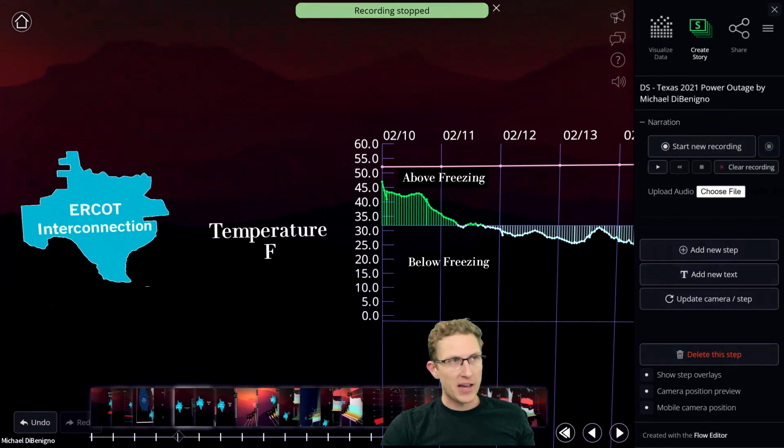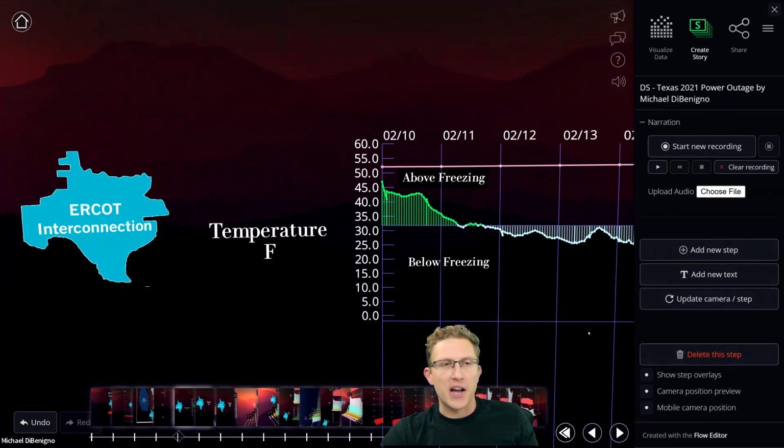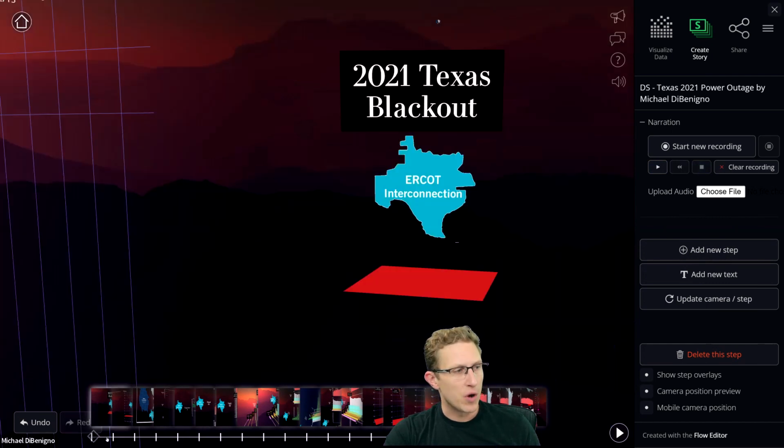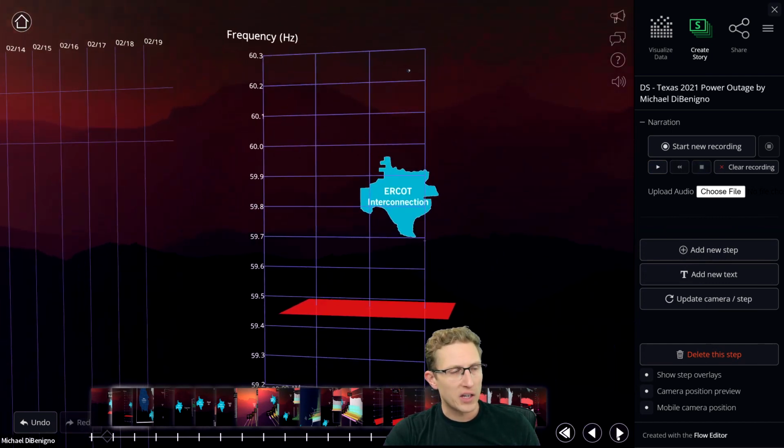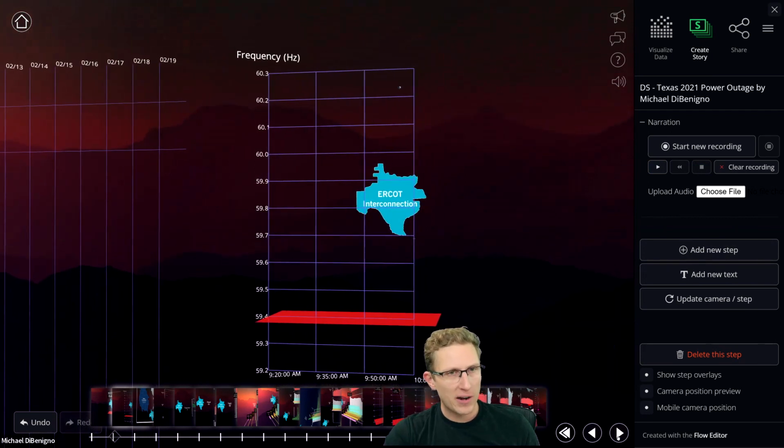So I'm going to skip ahead here since I think you're starting to get the impression of how this works. The main things to understand about this is to play it back. We'll hit the play button. And so there you have the audio playing. You will automatically hear the audio come on in Story Creator mode, as well as in presenter mode.